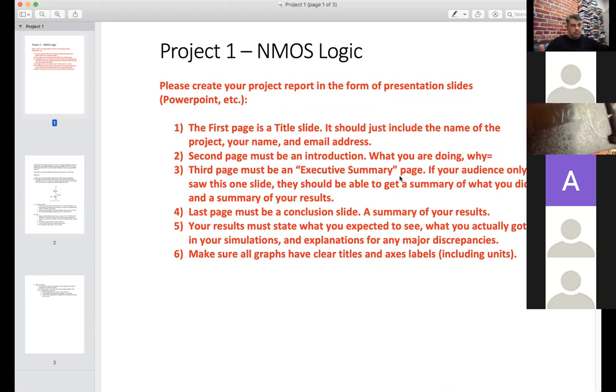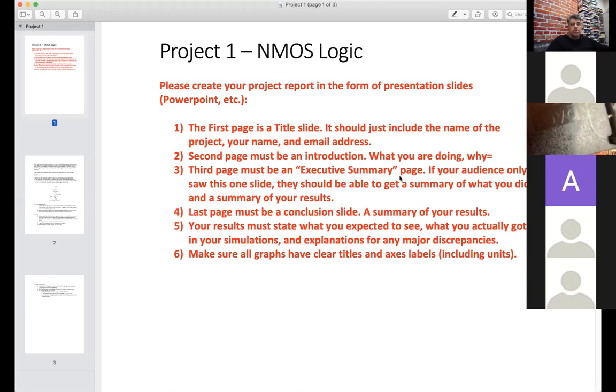The first page is a title slide, and it just has the name of the project, what you're doing. I always put in my name and contact information at work, in conferences, whatever, because those slides take on a life of their own. Somebody else might get the slides a few weeks or months later and have some questions. If the presenter's name or the creators' names and email addresses aren't there, they don't know who to contact.